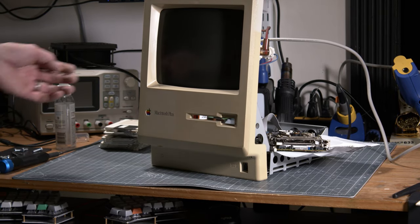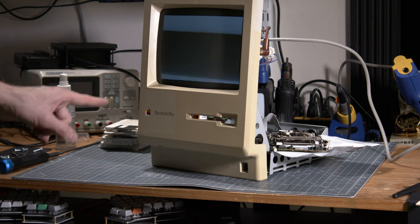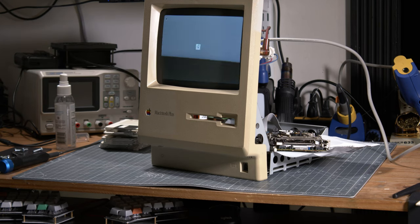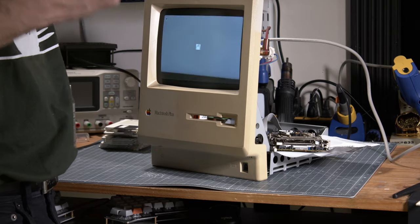So it's time for a first try, right? Let's put a floppy drive in there and try to boot it up. Sorry for the camera, I put that at 50 Hz, but at least the basic works. It kind of shows up with a boot image and waiting for a floppy drive.